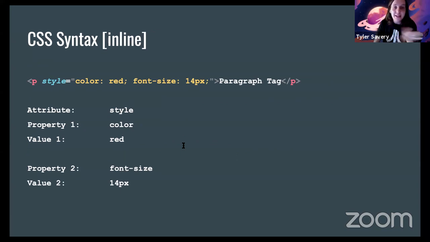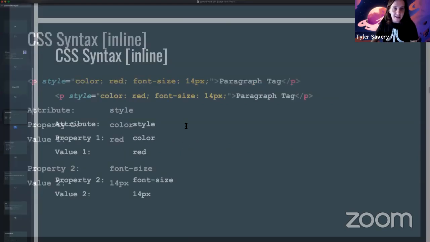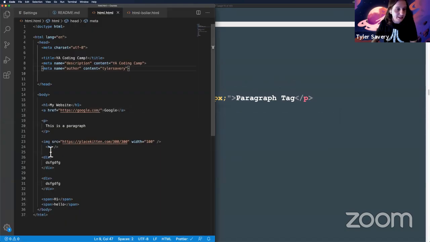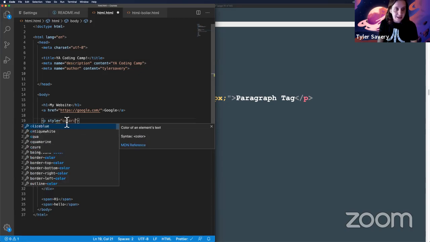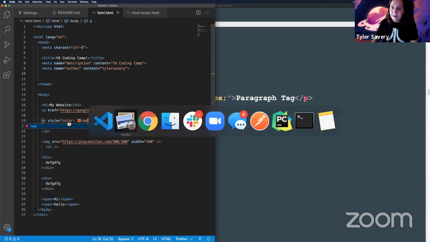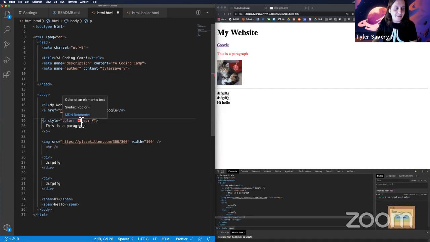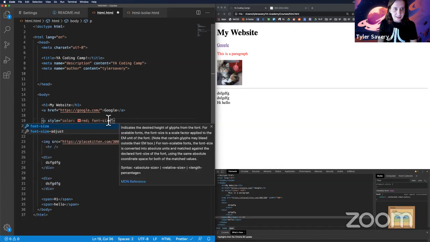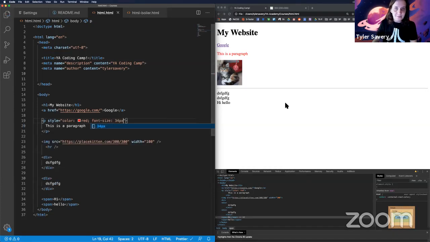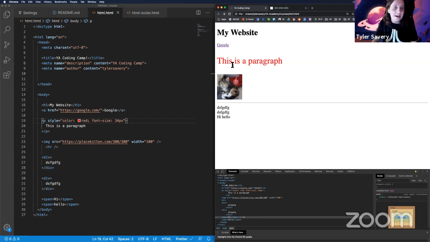Okay, so let's go back as an explanation. We were talking about doing inline styling, which is pretty basic, and I'll flip over real quick and do an example. On this tag here, I'm going to go style equals, and give it a color of red. If I can find my web browser and refresh, there we go. We got red. My IDE is automatically helping me here and showing me what that color is. You don't actually have to type an emoji that looks like red. It's just doing that for me. I'm also going to give it a font size of 34 pixels. Look at that, big paragraph, good times.